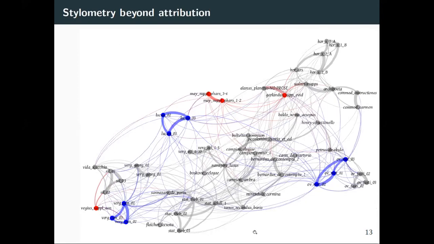Okay. And as you can see here, we've got the three books of the Metamorphoses, Metamorphosis on Liber by Ovid. And here is Galandus with his Supplementum Ovidianum. There is some connection, but it is very, very thin, right? So it seems that this network is suggesting that even if the connection exists, Galandus is not doing very well when it comes to the style of his source of inspiration, which is not the case of Lucanus with his Pharsalia, very strongly connected with himself, which is what would be expected. So the author signal is there.